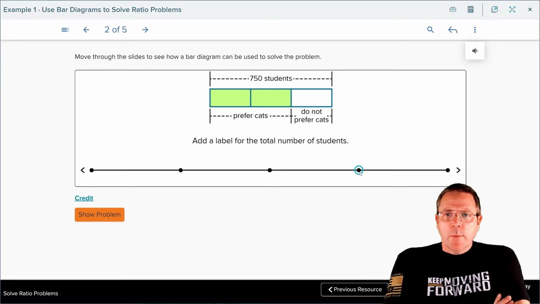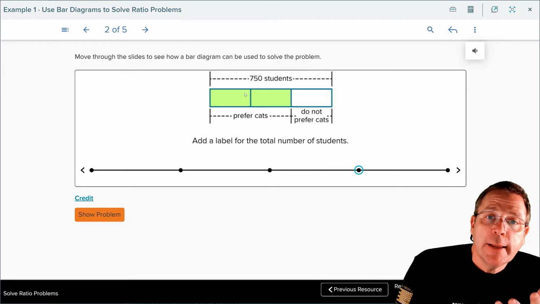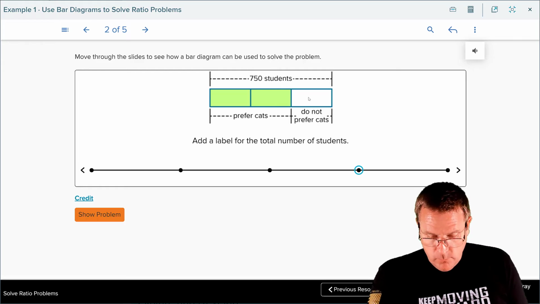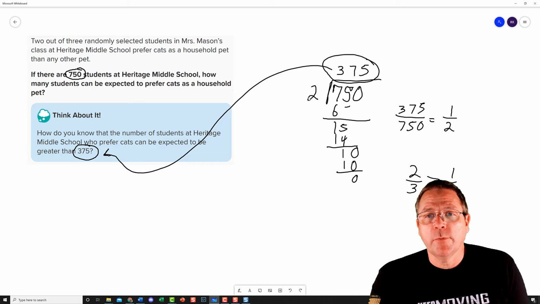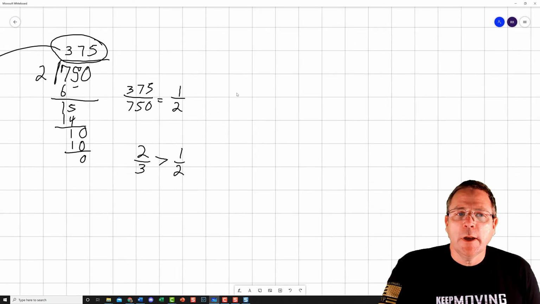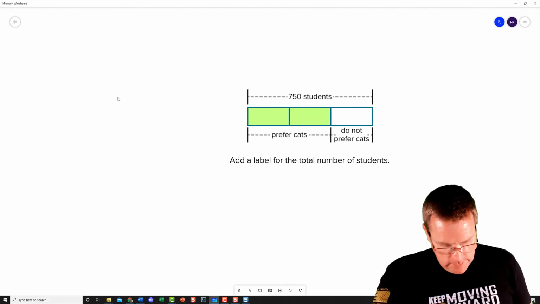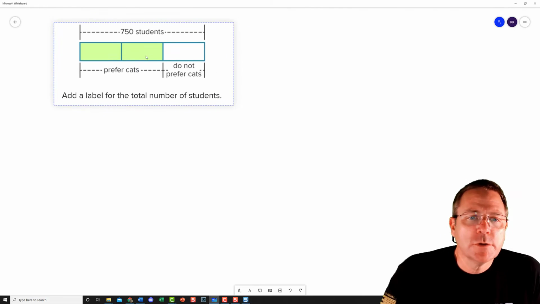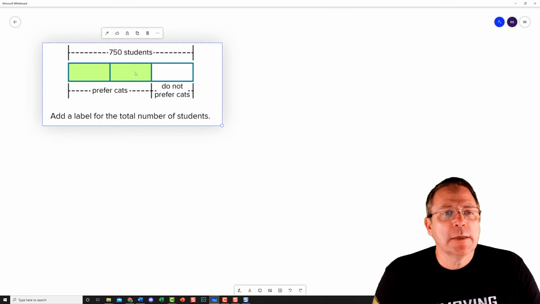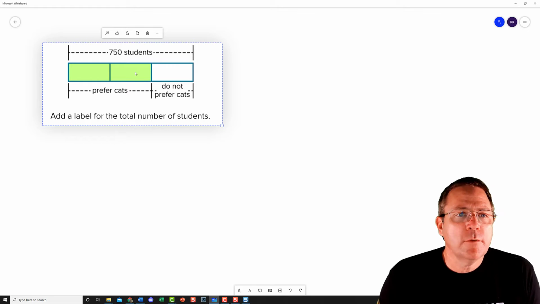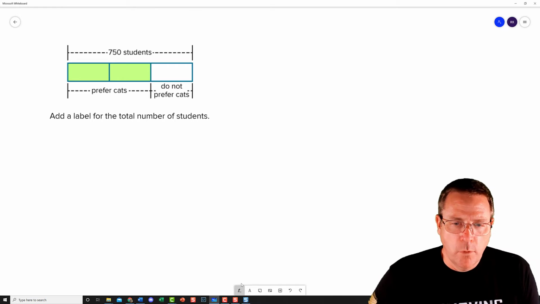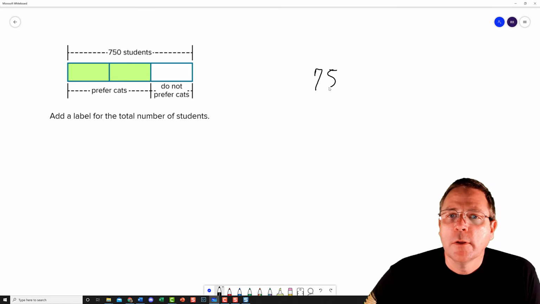So, what are we going to do? Well, first we need to figure out how much each one of these sections is. To do that, we're going to take a screenshot and solve the problem. So instead of clearing my screen, I'm just going to slide it off to the side here, and we're going to paste our new section in right here. Now, think about what they're asking. They're asking us to divide 750 students into 3 categories. So we've got some more long division to work out here.